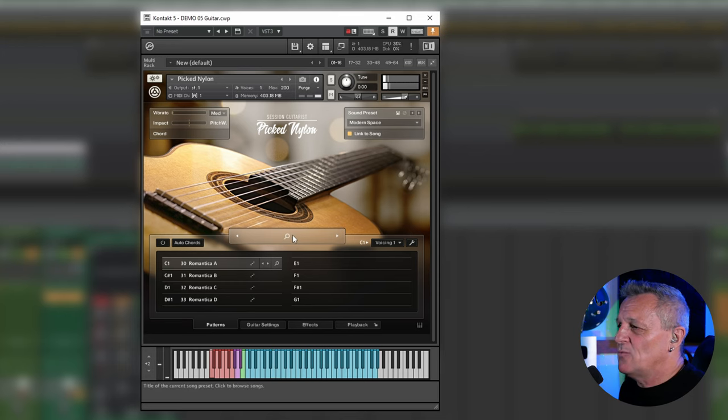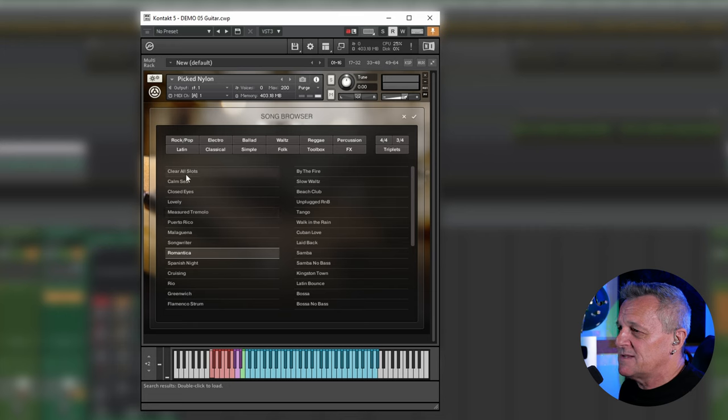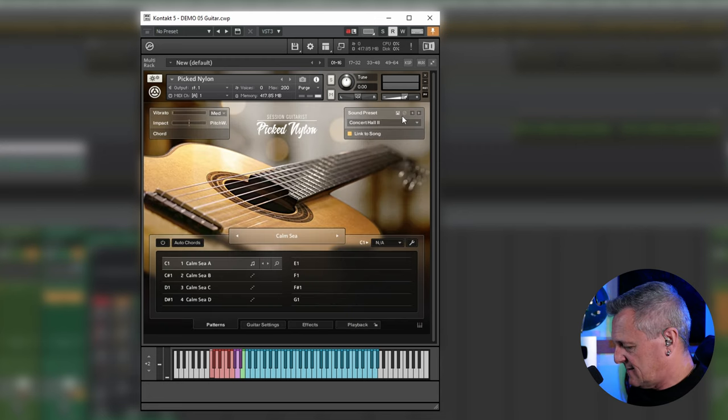In my case, I wanted something which had a bit of rhythm to it, so I went for Calm C, okay, which sounded like this.